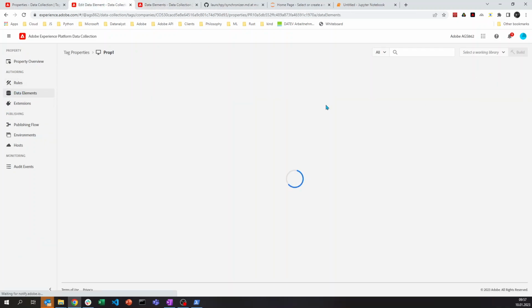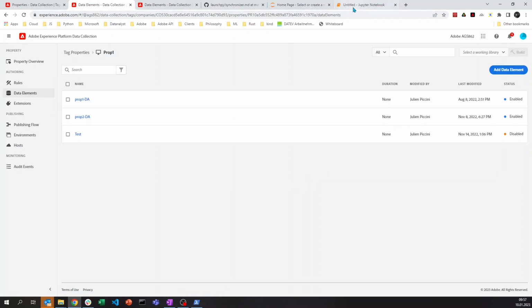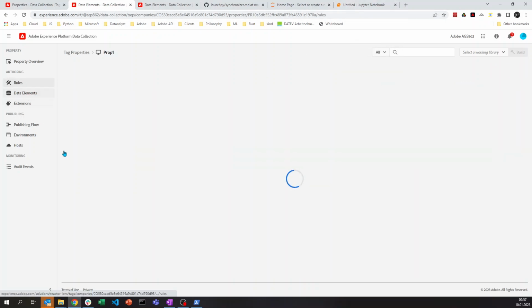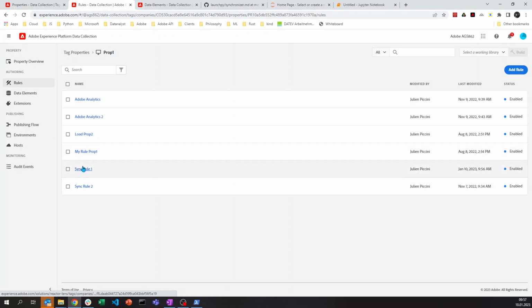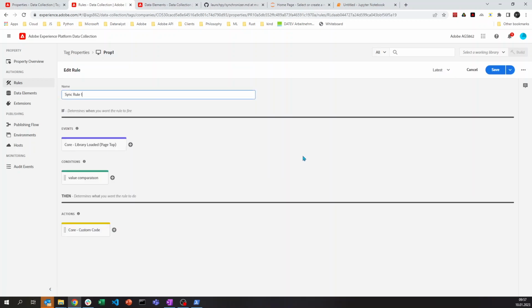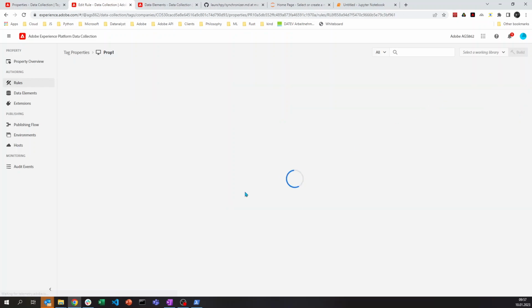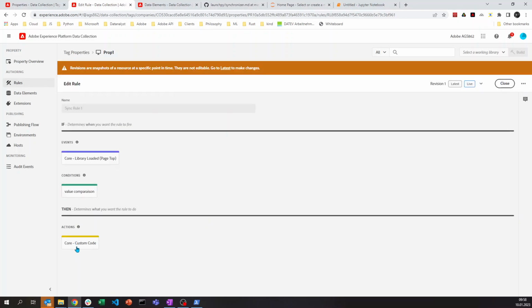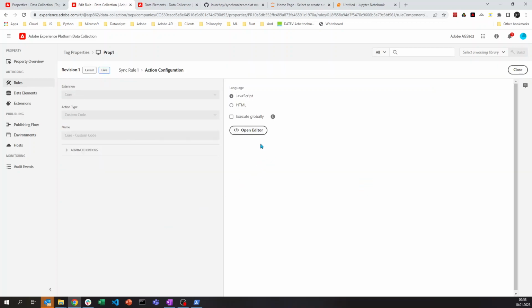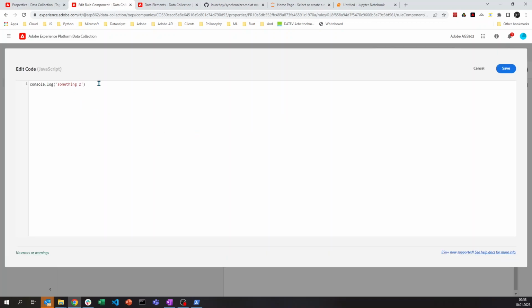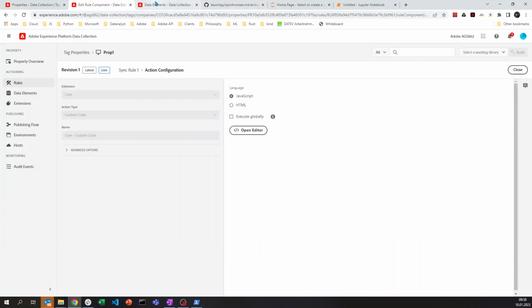The thing is, sometimes you want to sync not the latest version. Currently it's taking the latest version that you have seen. So if I'm looking at sync rule 1, you see I have the latest, but the live version may be different. In my case, the live version is something 2 inside the sync.